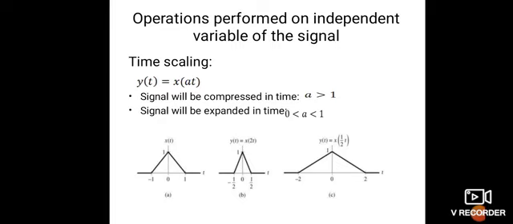Now in the third figure, figure C, I am taking y(t) equal to x(half t). That means I am taking a value between 0 and 1, which is half. So the signal will be expanded in time as shown in the figure. Half is multiplied with the time scale, so the time scale gets compressed. And if the time scale is compressed, the signal looks like an expanded signal, as seen in the figure, ranging from -2 to +2. But the amplitude scale is from 0 to 1 as it is.